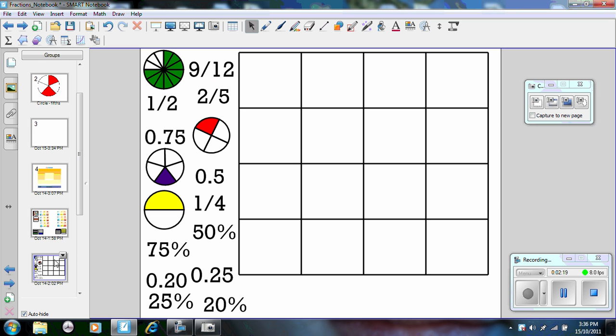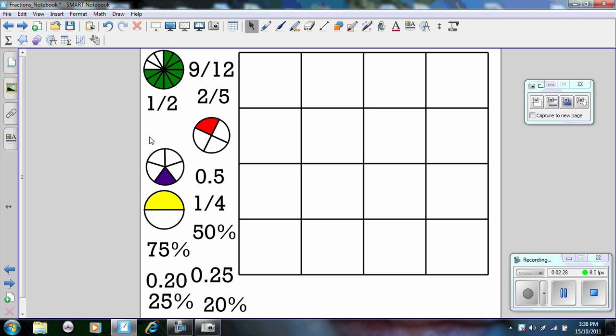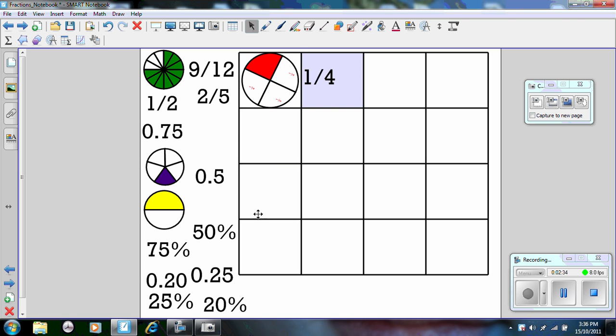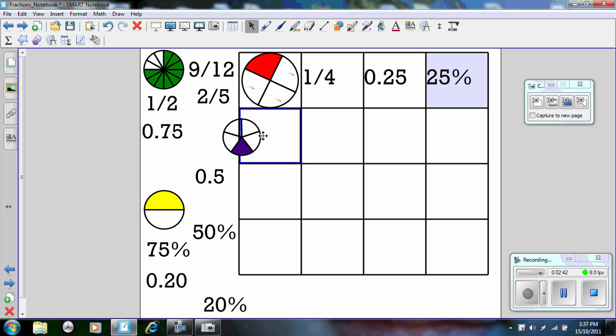Using that same resource, I've got this one here. I use my table tool at the top here. So I selected a 4x4 table, and with this one students are asked to drag across a fraction piece and match it up with a fraction, the decimal and the percentage. With this one there's no automatic feedback, it's actually teacher generated, so the teacher will have to provide feedback for the students.